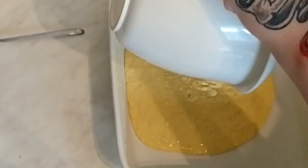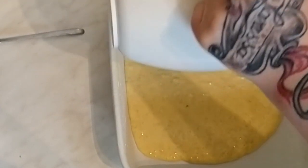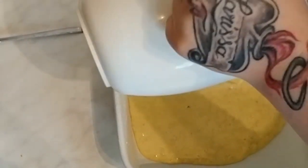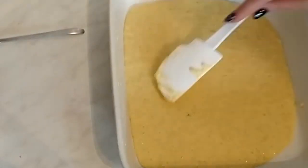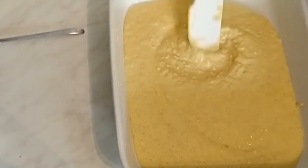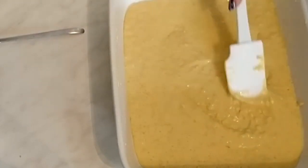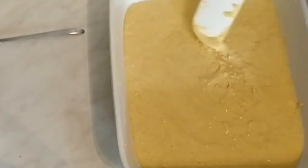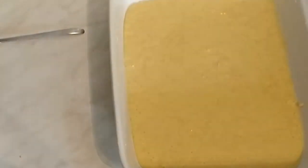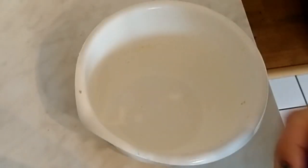If it's not, put some butter on it, then spread it evenly so it's all the same thickness before you put it in the oven at 175 degrees Celsius for 20 minutes. And once it's done, take it out and let it cool.